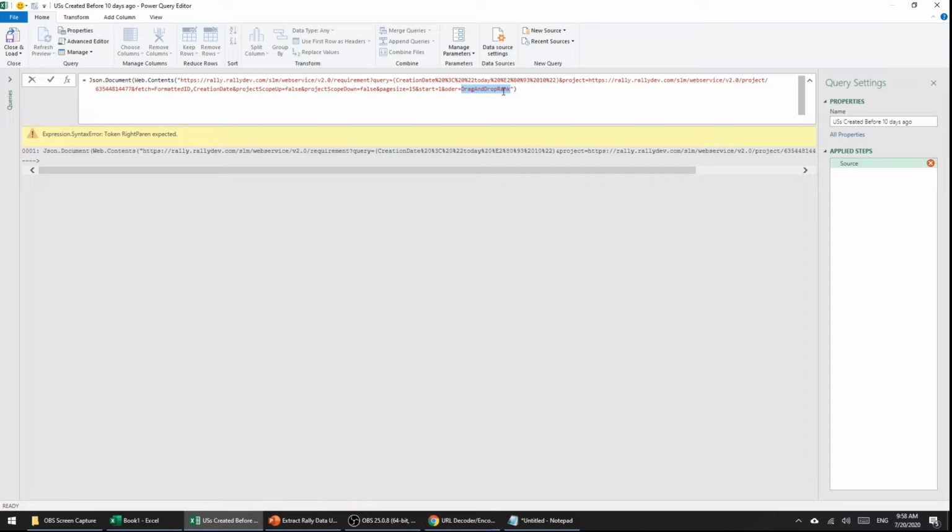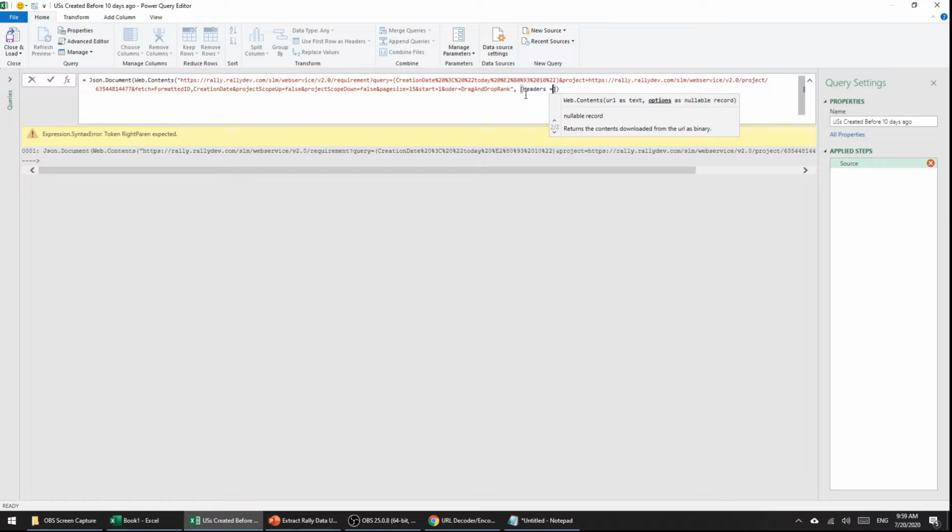Okay, now that's it. I put all the parameters that I wanted Rally to consider, and now we need to tell it how to authenticate, because if I run it like this, it won't pass the authentication. So as I said before, I need to provide an API token. And how do you provide this? You provide it using a header. So here in the options field of web content, we need to write like this, and then I need to provide header.